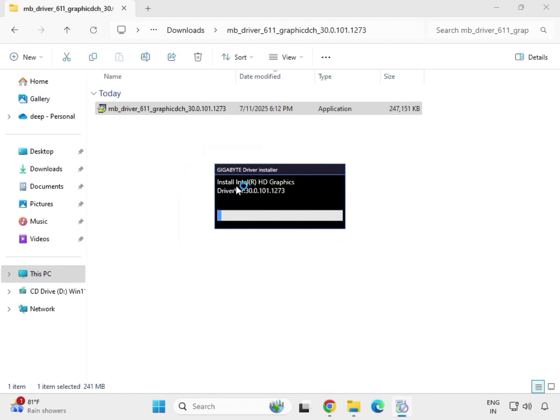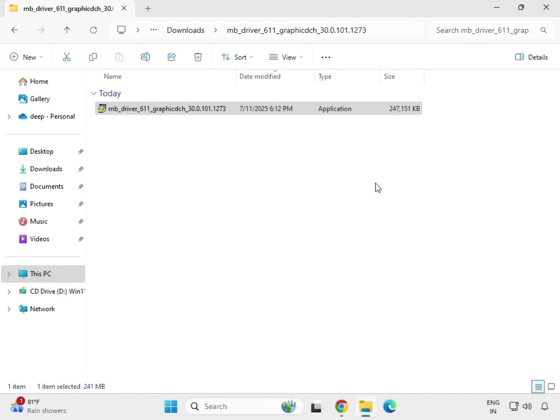You can see this is the Intel graphics driver. It might take some time to install because this is a heavy driver. So wait a few seconds and it will close automatically. That means it is installed, and then close it.